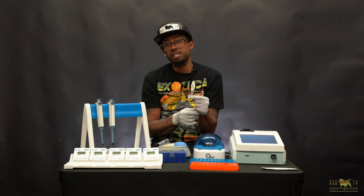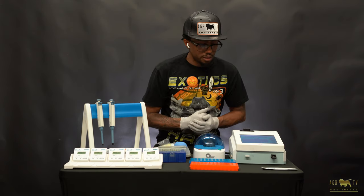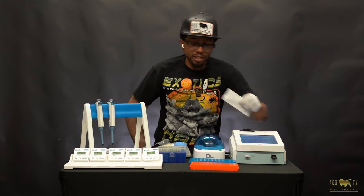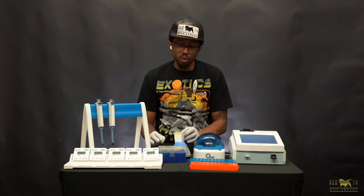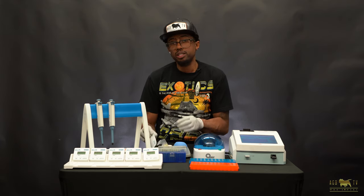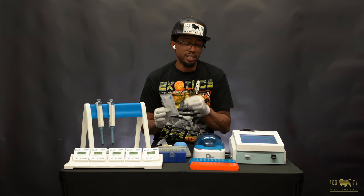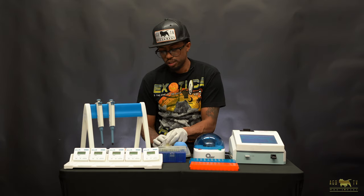You want to stick the chip into the machine and read the chip. Once the chip is in the machine, hit read chip. When the machine reads the chip, it actually calibrates to the box of tests that came with that chip. Every box comes with a chip, so you don't want to take all your tests out and put them in storage, because you want to make sure the tests that came with that chip stay with that chip — it's only calibrated to that chip. After you're done running the 10 tests, you can discard the chip because every box comes with its own.